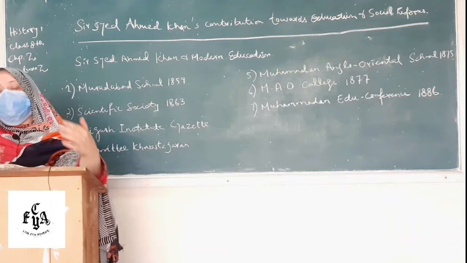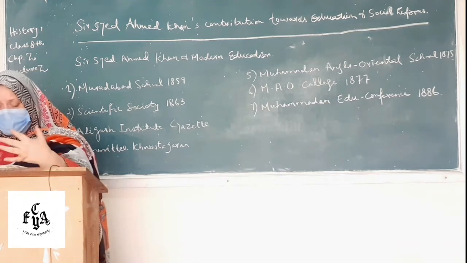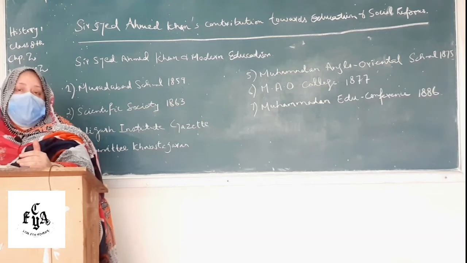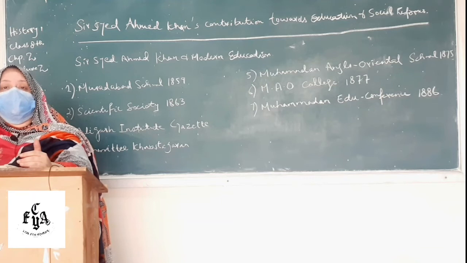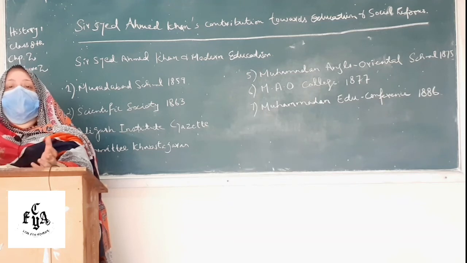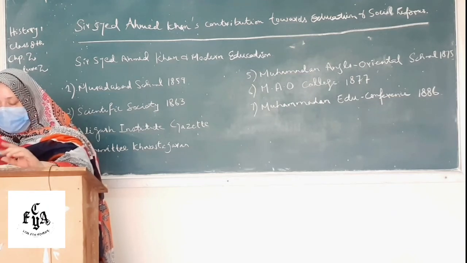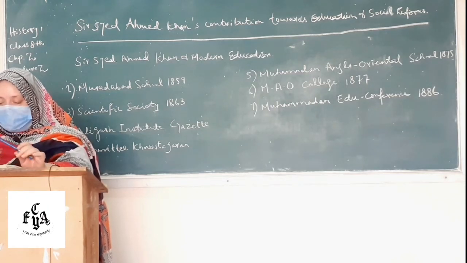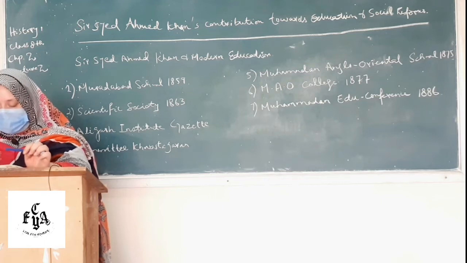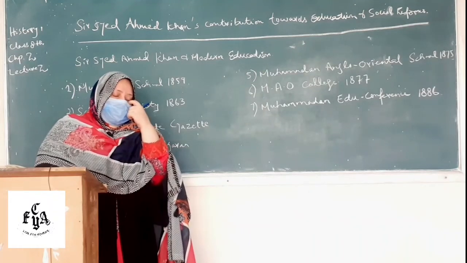In fact, they wanted to impart higher education to the Muslims, and they collected information about the condition of the religious education of the different madrasas of that time. They wanted to improve the syllabus of those madrasas according to the new era, and they also wanted to include modern education in those madrasas. And one another objective of this conference was to know the causes of the failing condition of the Muslims' religious education institutions, and of course to remove it by taking different kinds of steps.